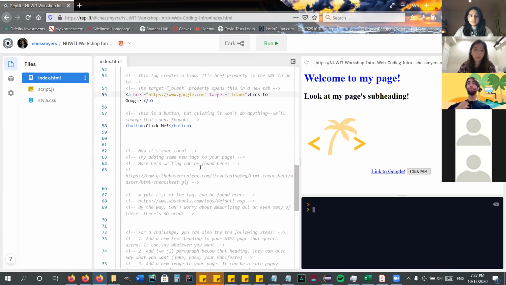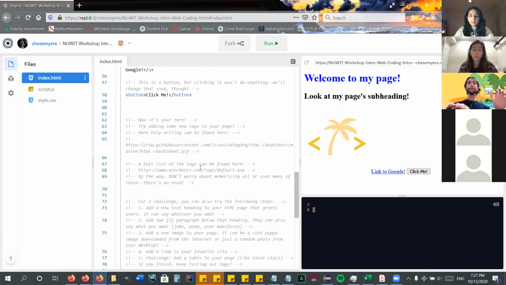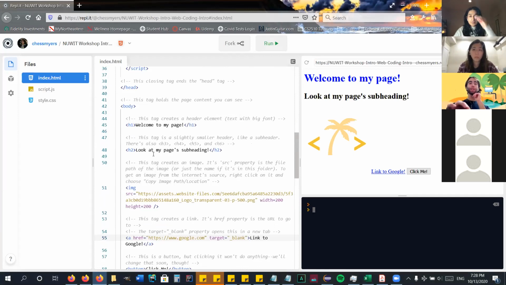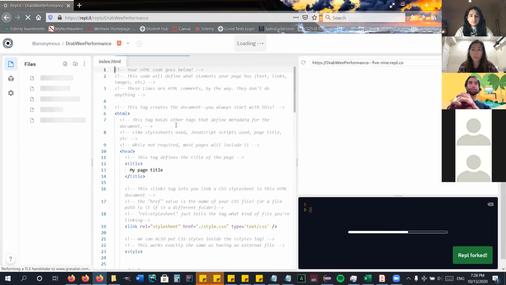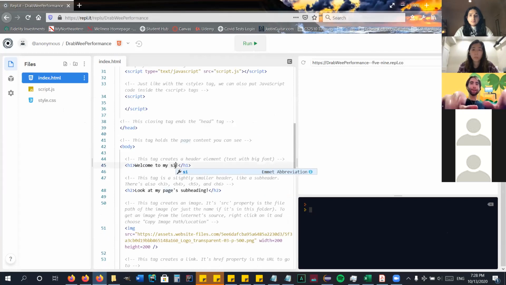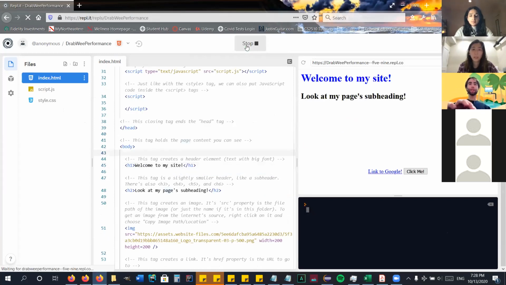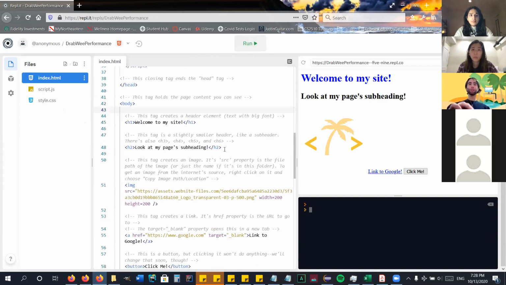If you've never done it before, you might be wondering, all right, how do I just start writing code in this new language? Well, the best thing I think to do is take a look at previously defined tags and either change them or copy them and add new ones. So for example, here we have this H1 tag, welcome to my page. All right, we see where that shows up in the page. Let's say I want to change that to welcome to my site. So you change that text and try that again. All right, and now it shows up over there.